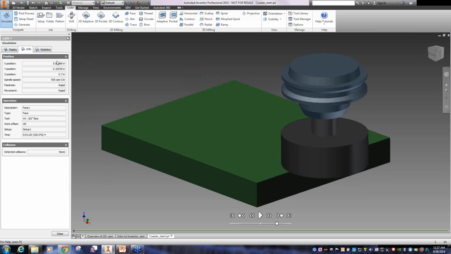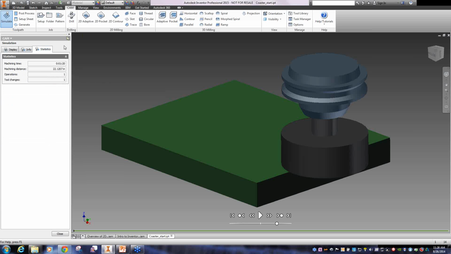Do you want to monitor the tooling information where you can actually see the X and Y positions, any detections that are taking place? Yes, HSM does warn you about detections. Also in the simulation, if you have a collision of any sort, it will show that in red, and it will also show you those collisions here. And then more statistics of the machining time, the distance, and so forth.